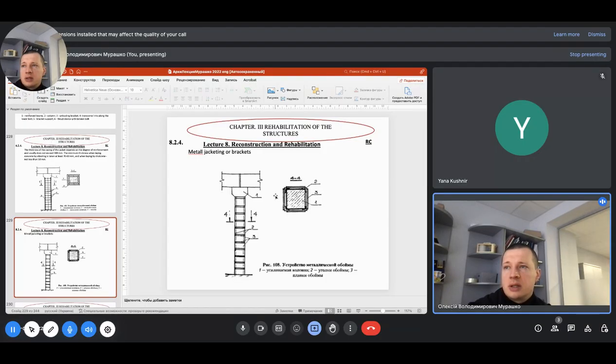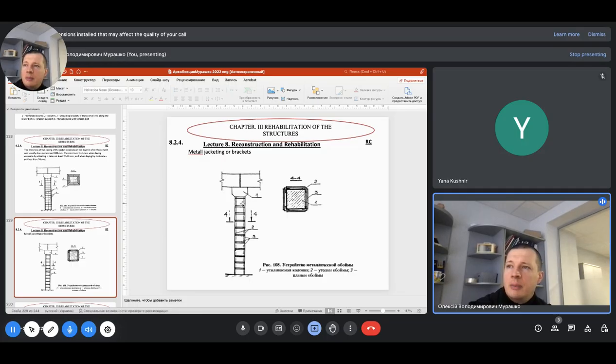Here we can see those plates made of steel and those angles made of steel, and those angles and plates make one special metal cage which increases the bearing capacity of that reinforced concrete column.